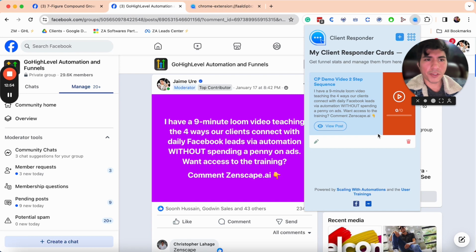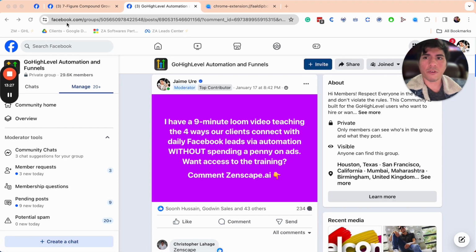So all we have to do to get the automation going is click the start button right here. Okay, now it is active and it will start running in the background. Now remember, we did set some time delays for this, so it could take a minute or so to actually get going with the automation. But all we have to do is make sure that we leave this in place and the software will start running in the background.